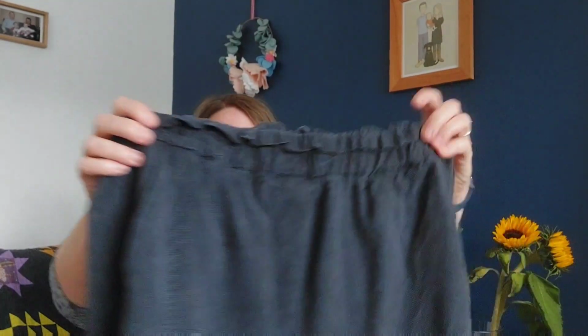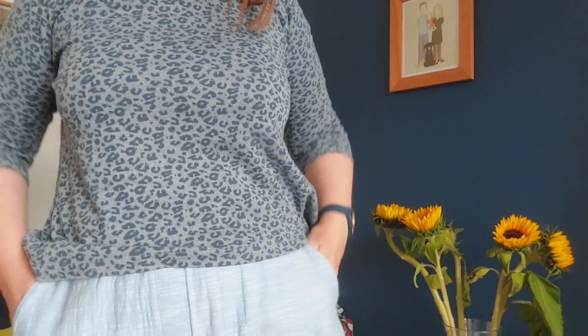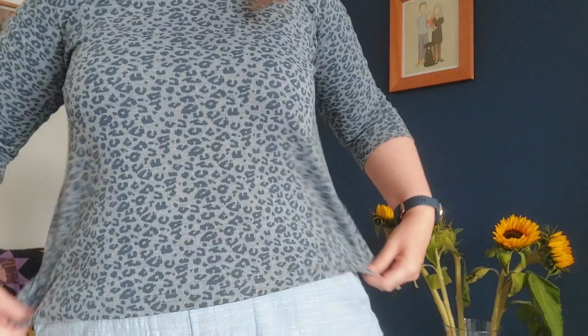So yeah, I love these Barry pants. I've not actually made the Bob pants, which I know are really popular for Style Arc, but I think I prefer the Barrys. They're a little bit slimmer in the leg, so I think these would be my choice, which is why I chose them over the Bobs anyway. And then today I am actually wearing my other pair of Barry pants. I did the elasticated waist on these as well.